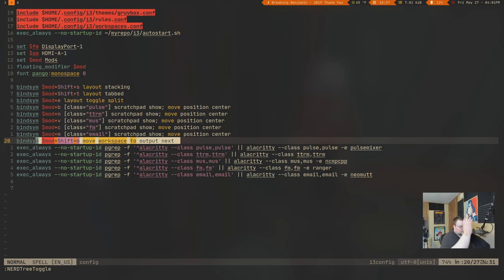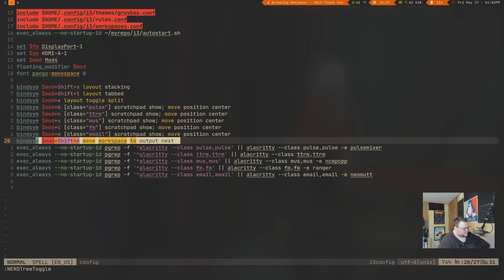So if you have 3 monitors and you start off on the farthest left, it'll move it to the center one, and then the right is the one to the furthest right, and then it will rotate back around. I think that's how it would work. Because I only have 2, I can't really test that. It just goes back and forth for me. But that's how you would do it.